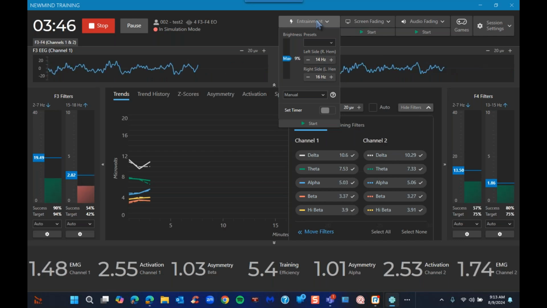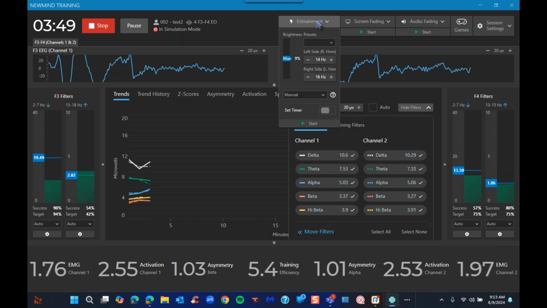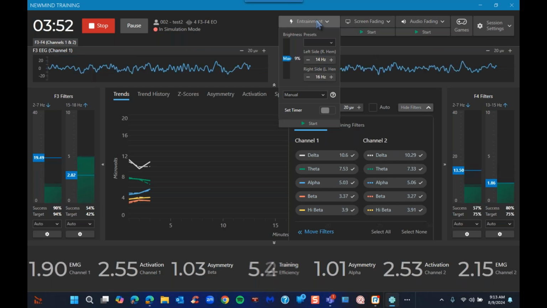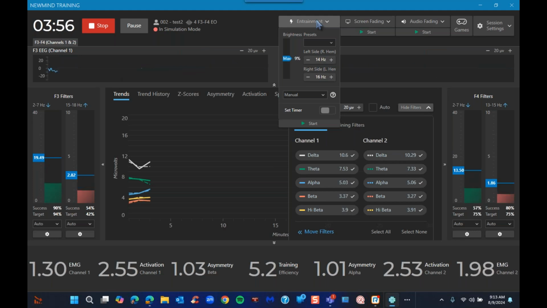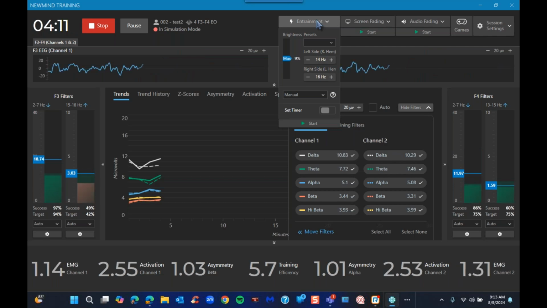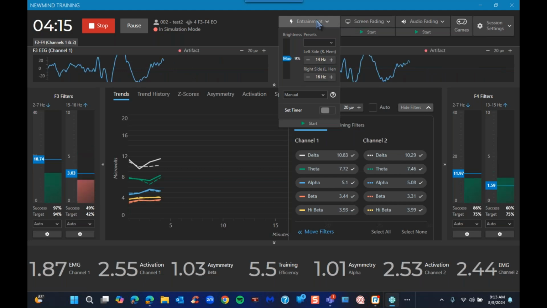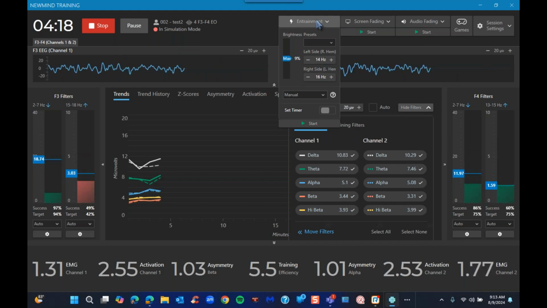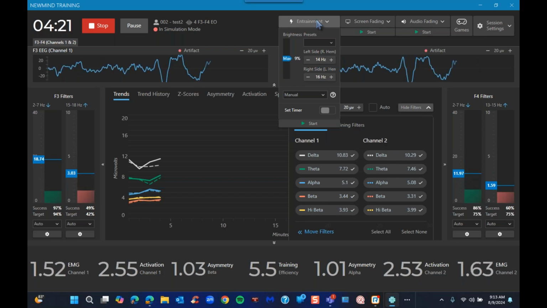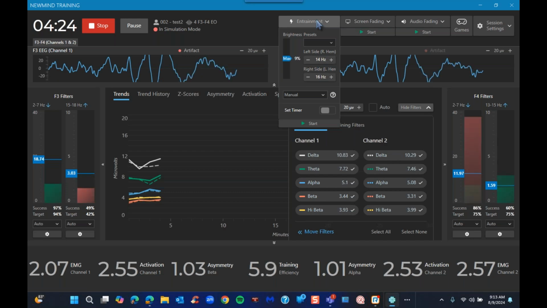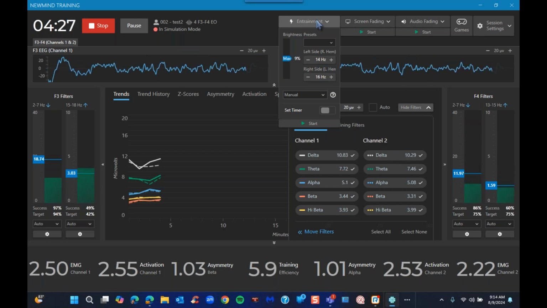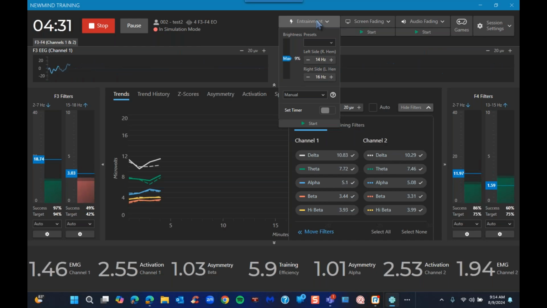We can push a 10 hertz frequency into the left eye field, stimulating the right hemisphere, and give the brain that little extra helping hand it needs to get alpha higher in the right than in the left. The beautiful thing about the way our developers engineered this software is it's always been about simplicity. We strive to be a company producing software by clinicians for clinicians, so the less stuff you have to remember to do at the start of a session, hopefully the easier your life is day to day.